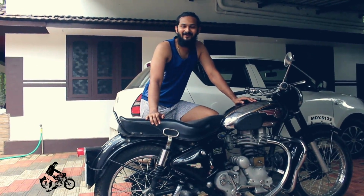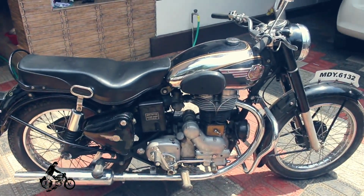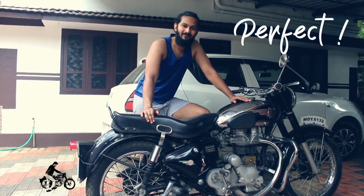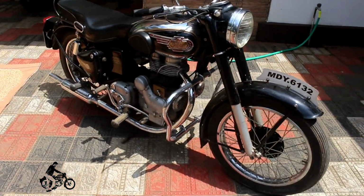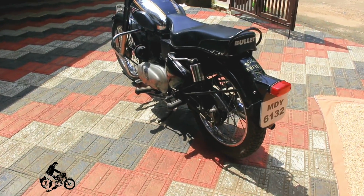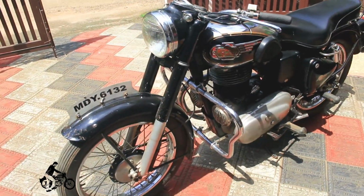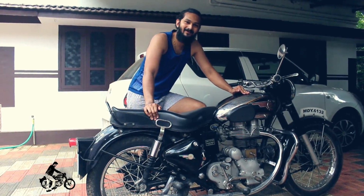What I have got for you today is a 1961 model old Madras U frame G2. Whenever I think about this bike, the first thought that comes to my mind is the word perfect. This machine right here is beyond any doubt the best G2 that I've ever ridden in my life.